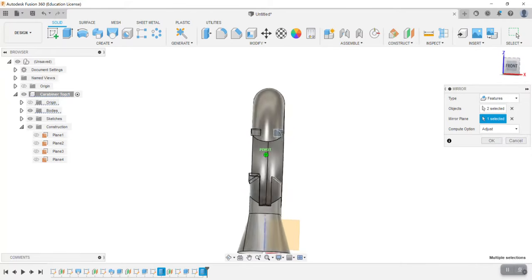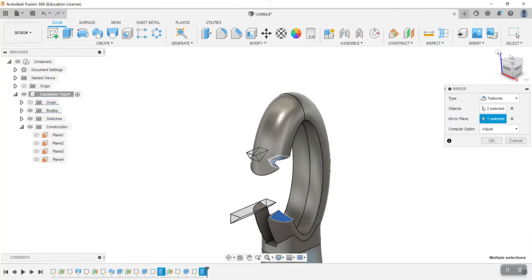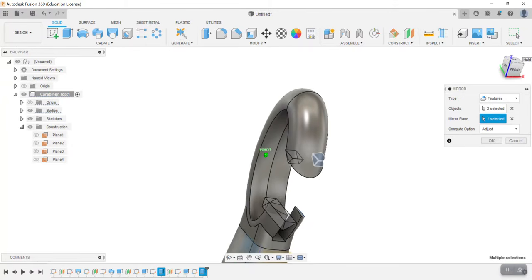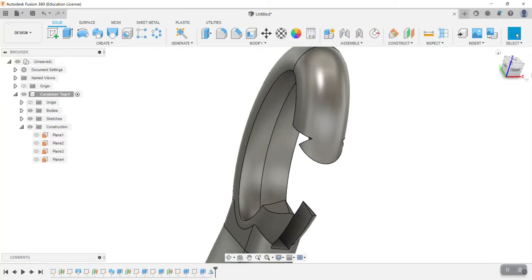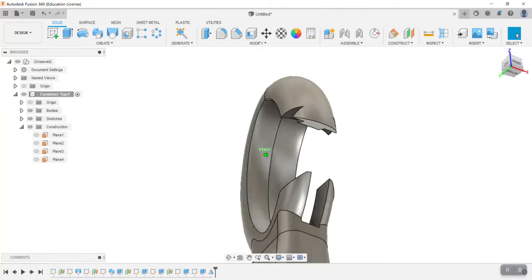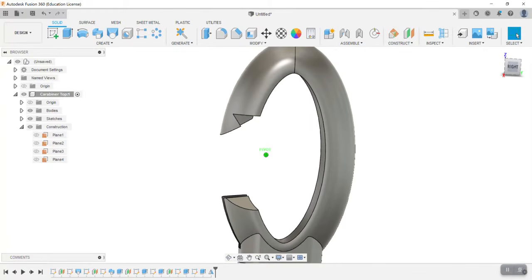If you rotate around, you can see that YZ plane, when it's selected, is going to give us a preview of what's going to be cut in, and rather than redrawing all this and doing more extrusions, we mirror them over, we say OK. Now we've gone through and cut through all of our parts and details, making that particular case.